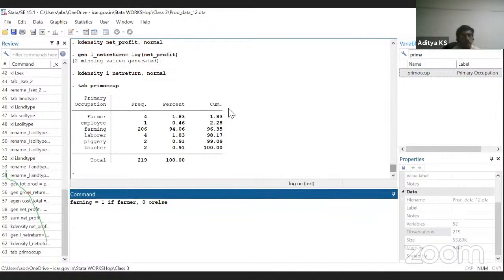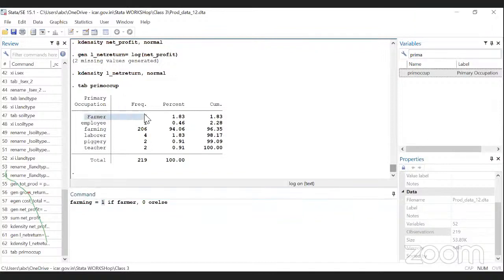I will give, say, 5 minutes time for you. It's 4:57 now. I will also take a quick break till 5:02. And can you try this command? What I want is a new variable called farming. It should have a value of 1 if he is a farmer.